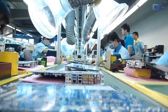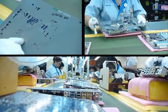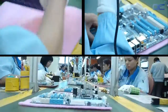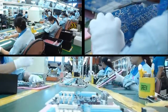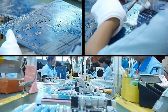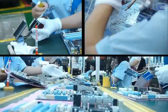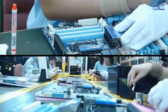After the wave soldering process, you usually have residues that are cleaned with a large brush, making the back of your motherboard very shiny. Another inspection is made with some adjustment with a soldering iron if needed. Then heatsinks are mounted on the board before another inspection and checkup by the ICT, in-circuit tester.